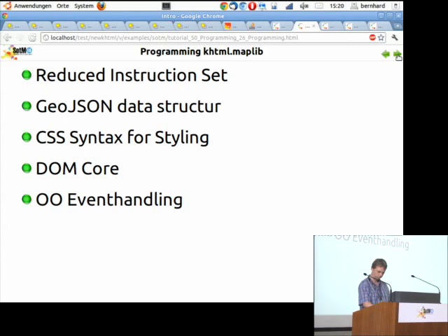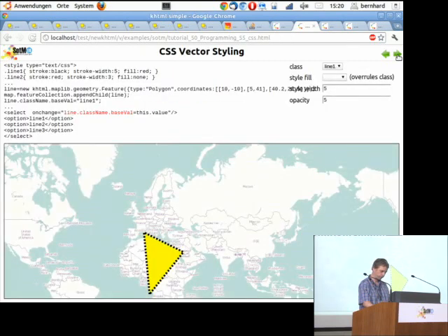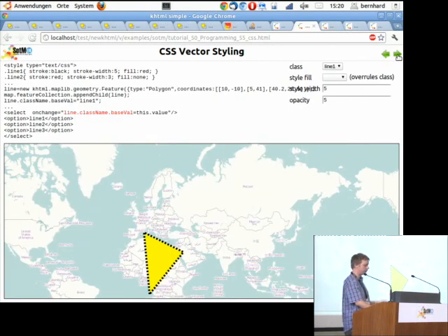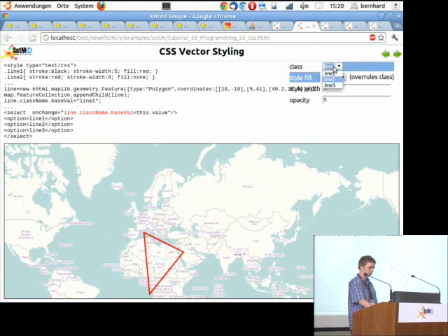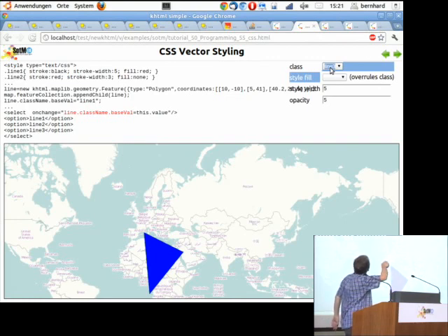So, okay. Vector styling. Here's a very simple example. I have a pull down here, a select box. I can change the style, and it's done by this code. Actually, only half a line of code, and I can change the style, the class name, and it will change already.